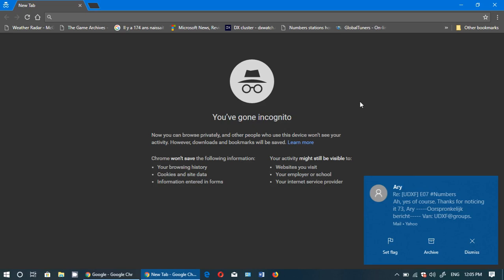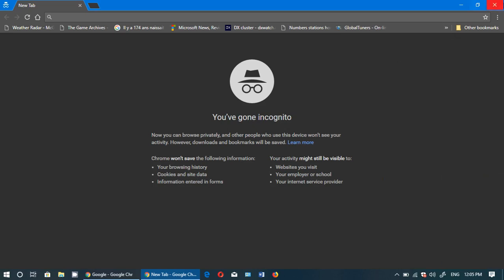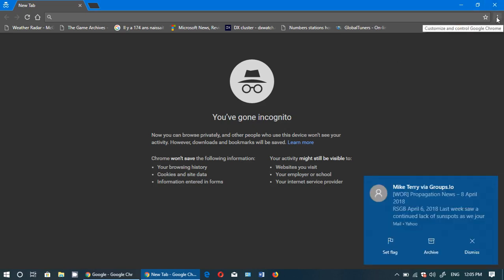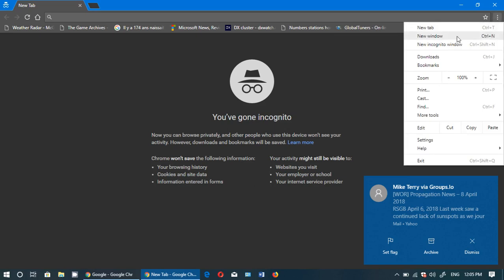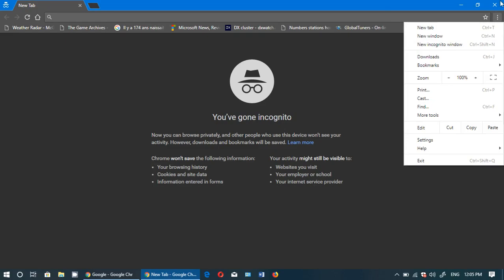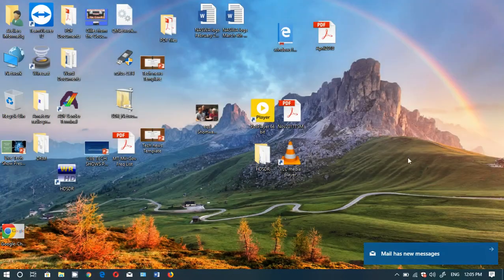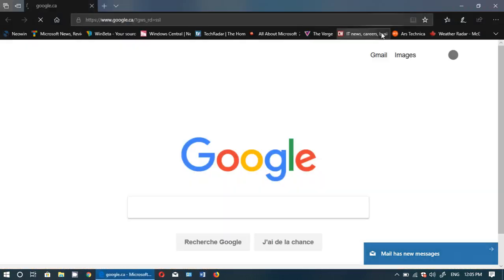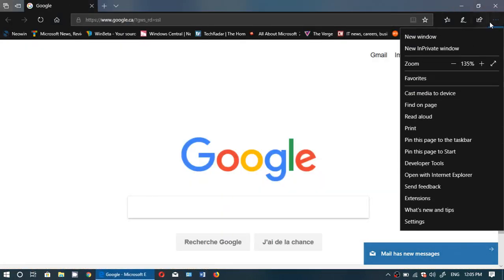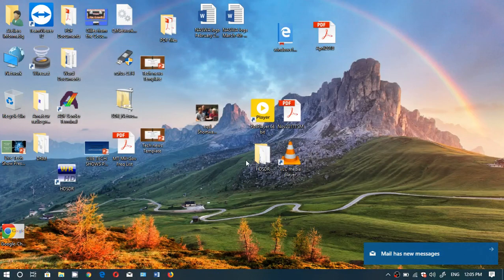So that's incognito mode in Google Chrome that you can access from the upper right corner in the little three dots and go into new incognito window. It will prevent the logging on your PC of what you did on the internet. In Microsoft Edge also, you can have it in the upper right corner with three dots, and it's called new in private window. And pretty much every browser has an equivalent.